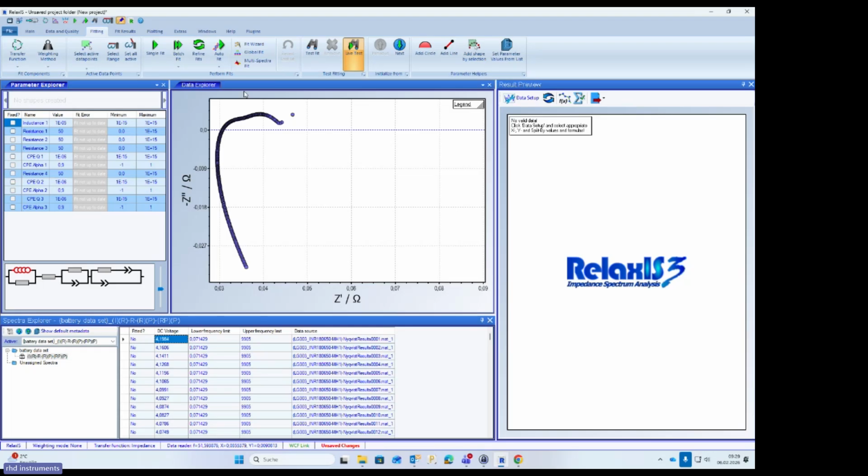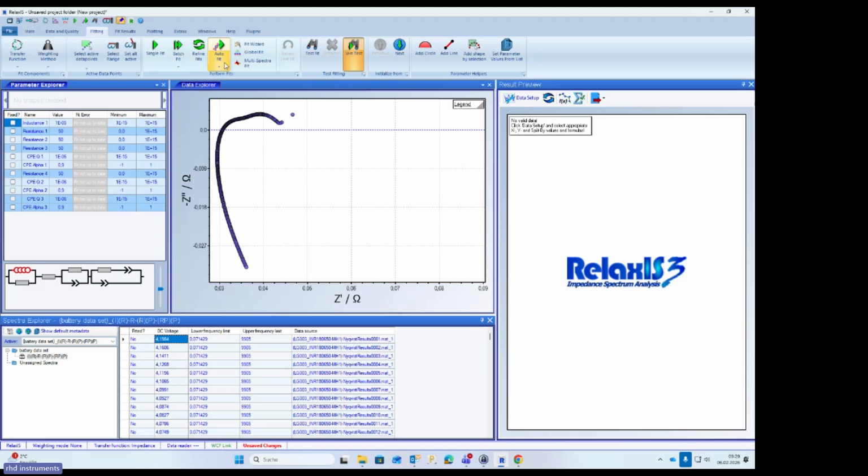I want to first give it a try and fit one of them, like this one, which is depicted here. And for this, I can go, for instance, for the autofit option. The autofit option in RelaxIS is a very powerful algorithm combining the standard algorithms from nonlinear fits with something that we developed in-house, where you have some kind of genetic algorithm.